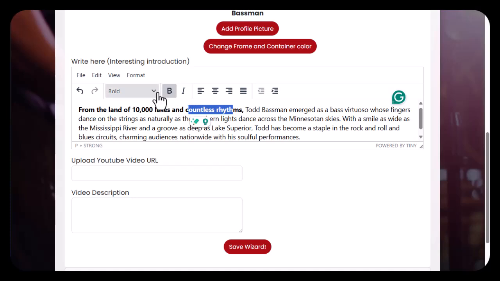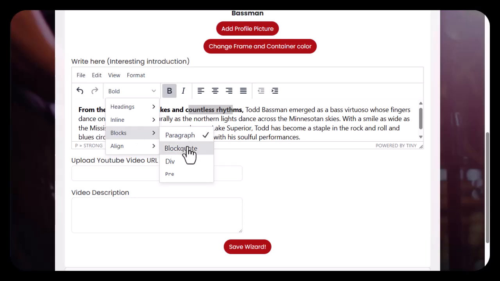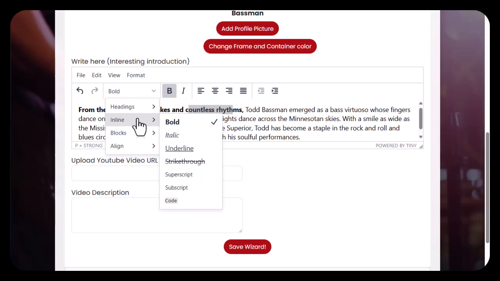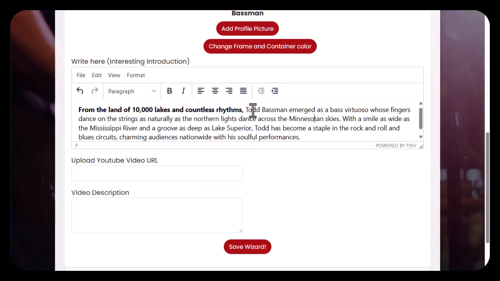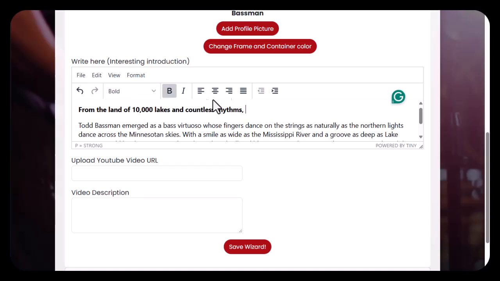There's a lot of things that you can do in here, as you would expect with a normal text editor. You can bold, and you can go down to blocks, and you can set up different types, headings, and you can center this information if we wanted to. Anyways, you get the picture with that.